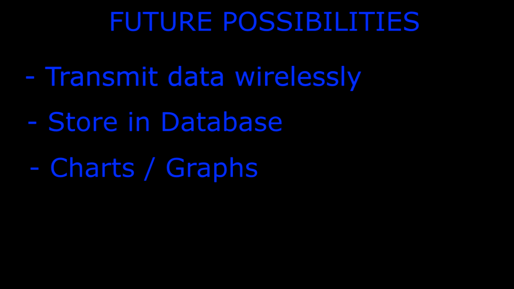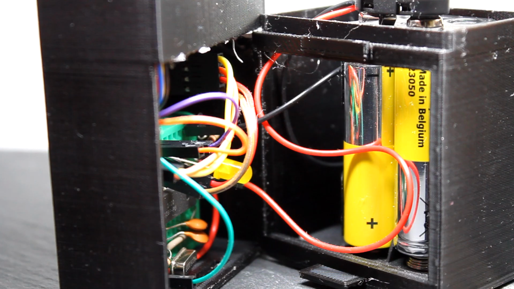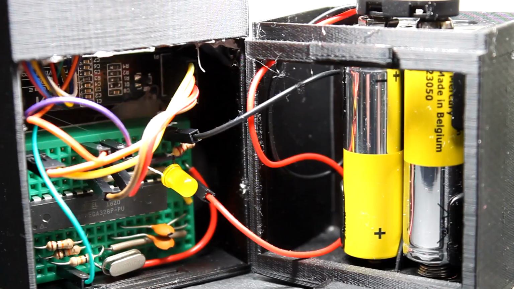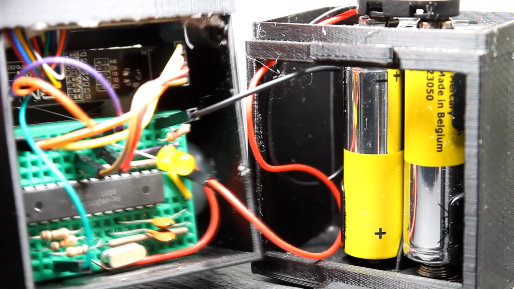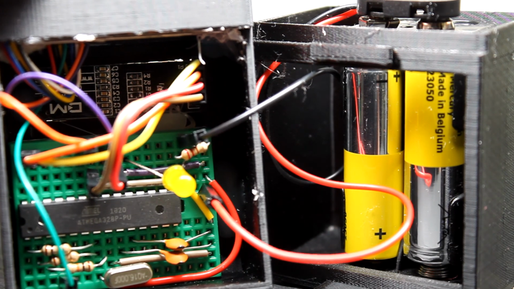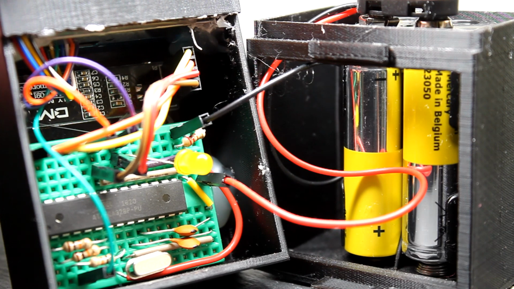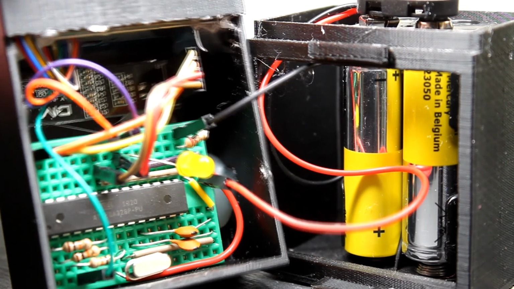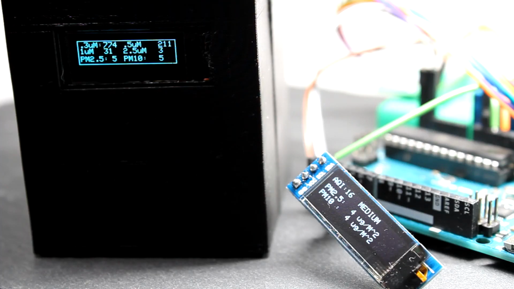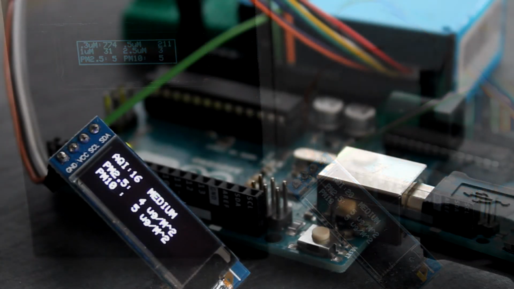Obviously, one of the first things I need to do is update my old finished version to show AQI. The finished version uses a bare-bones Arduino bootloaded Atmega chip running directly off battery. If you want to see me make a video on this, just let me know, I can run through the process. Well, I hope you've enjoyed joining me for this journey, and I hope it's inspired you to make one of these yourself. For a small cost and not a lot of effort, you get a pretty usable end result.